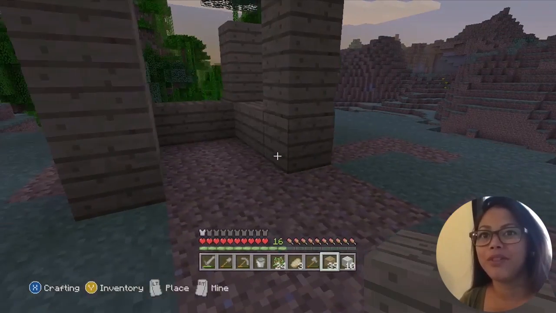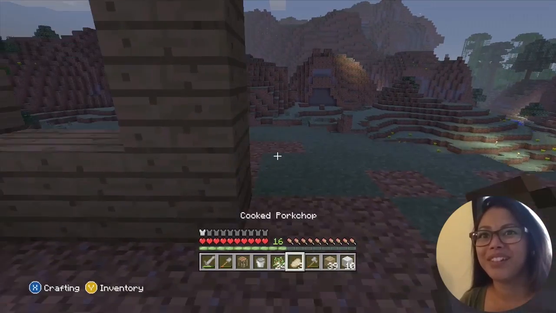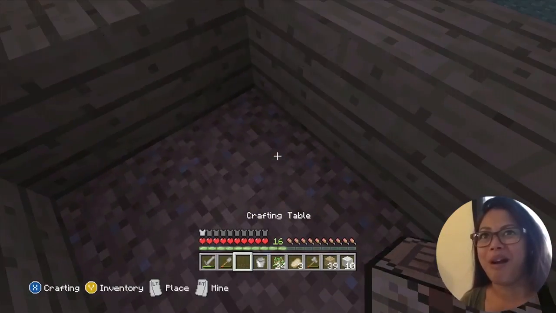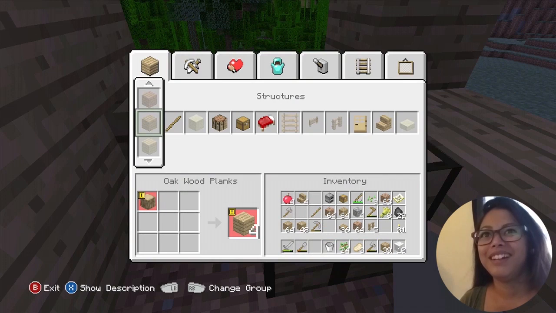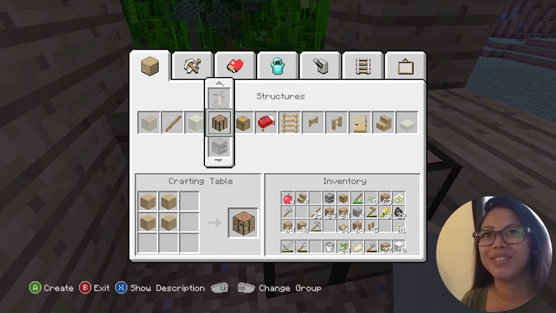People were making fun of how I said that, by the way. I kept calling it crafting box. Everyone's like, crafting box for her. It's not crafting box. Oh, I get it. I'm getting confused. Sorry.